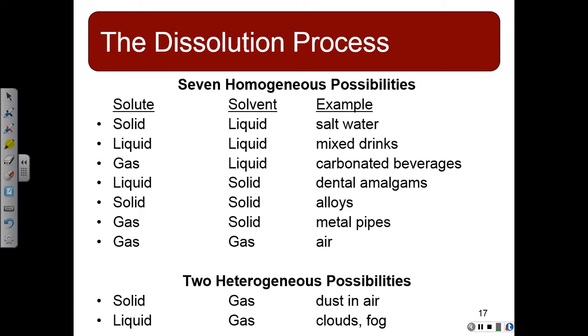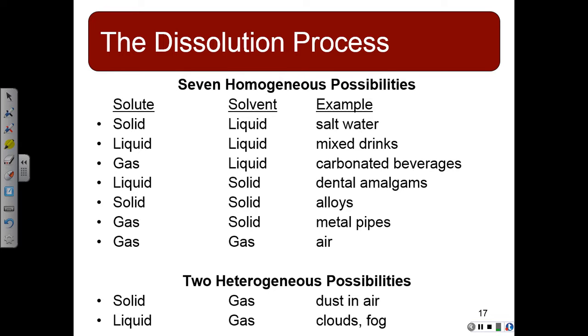Does anybody know what this is here? The dental amalgams. Those are just fillings. This has changed a lot over time. Used to, your fillings were mercury, which is liquid mercury, combined with some kind of solid metal. Of course, mercury we know is poisonous, so now they're changing that. A lot of the fillings are porcelain and different things like that. But that's what this is talking about here, liquid mercury with another solid.